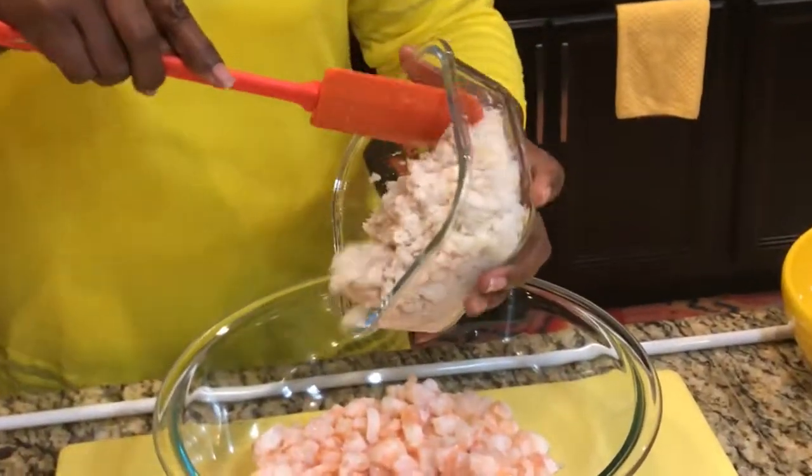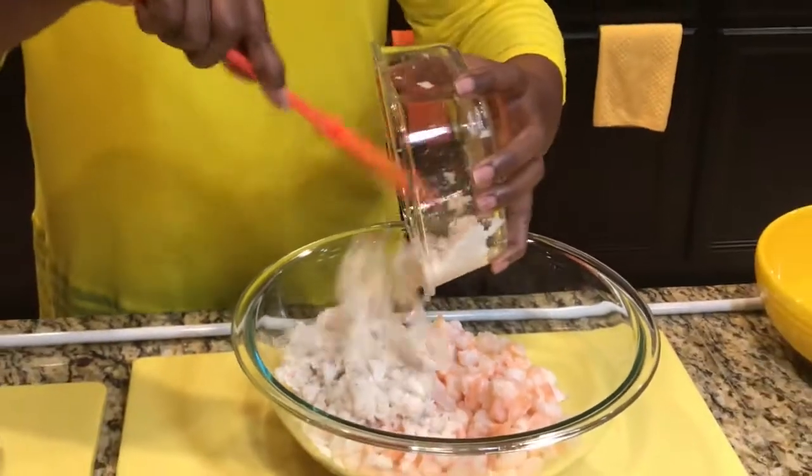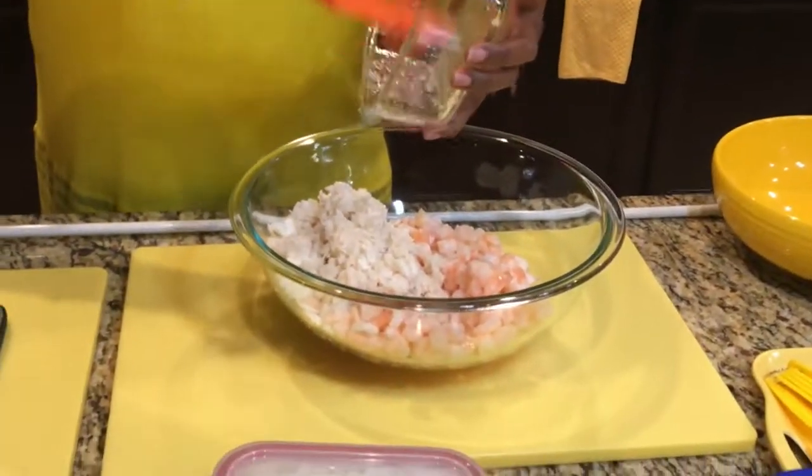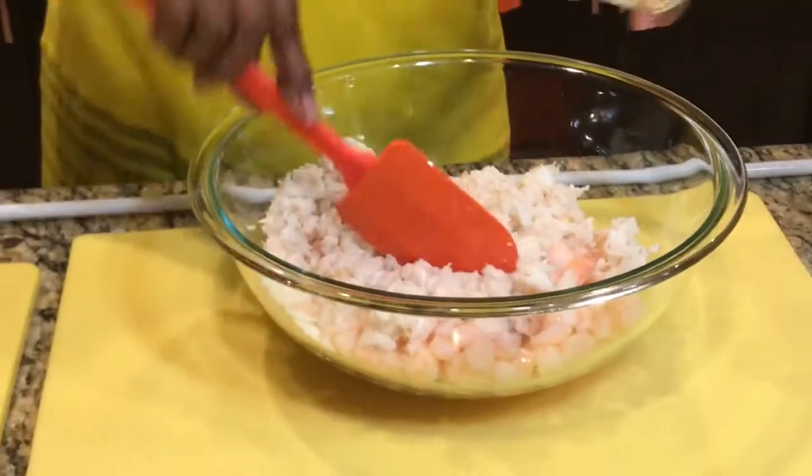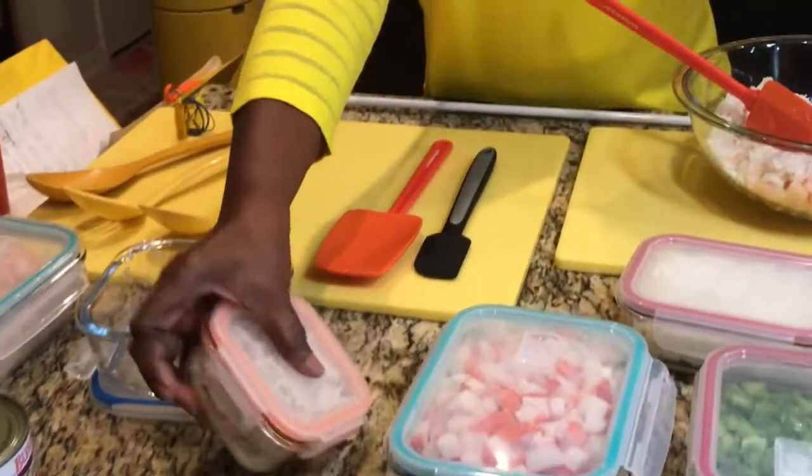So I'm going to use all of this crab meat in here. I'm not going to partial that out, but I'm going to come back and I will add some more shrimp depending on the amount of space we have in the bowl.